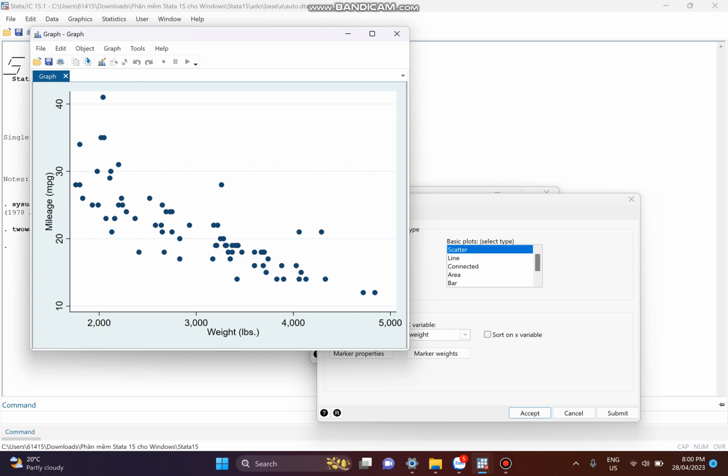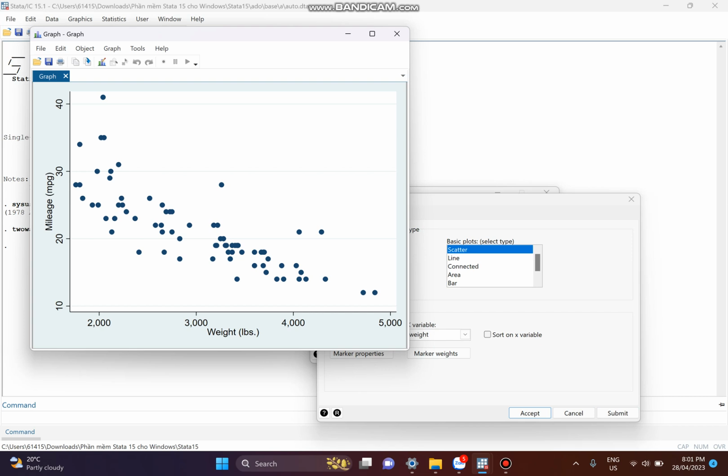So here we can see it is a negative relationship, right? Because when the weight increases, we can see the mileage decrease. So that means the car now is heavier, and it is less efficient.